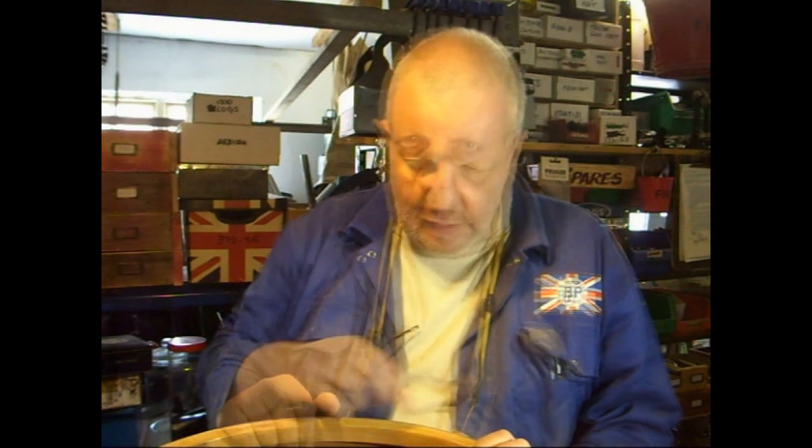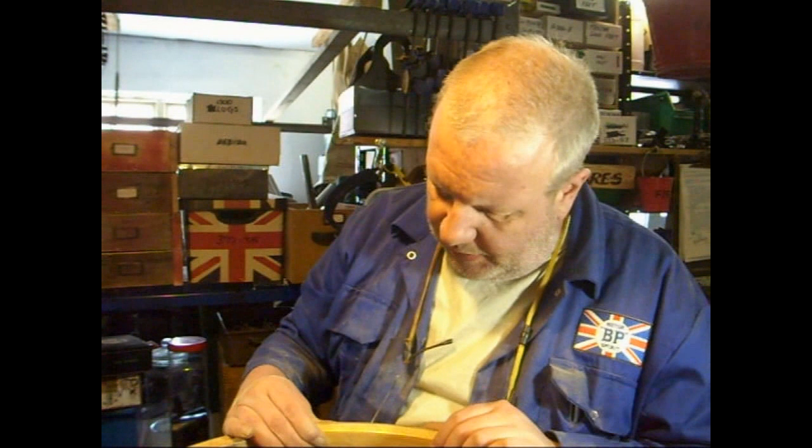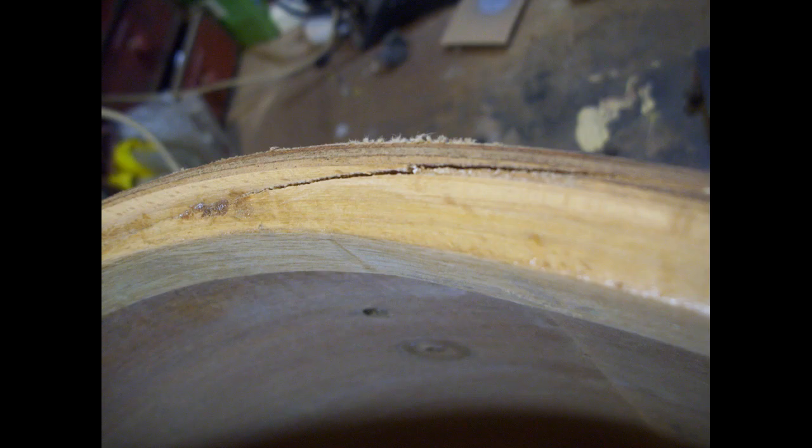Just taking the 16-inch Silver Star tom apart, remember I was telling you about the 12-inch that had international size stamped on the inside? Well, this one has two. If you can just about see that, but might be a bit too fuzzy for the camera. I've just been prepping the 16-inch shell, cleaning up the inside and cutting the bearing edge on what will be the resonant side. I'm just giving it a general check over, and I've noticed something which I'm going to have to deal with. It's a little bit of separation on the bearing edge. I need to get that glued so it doesn't spread a bit worse before we can proceed.